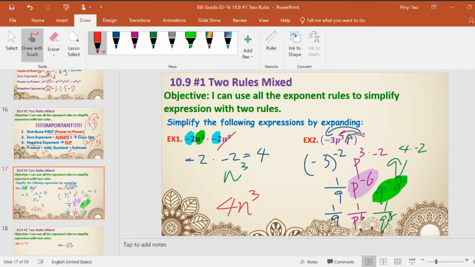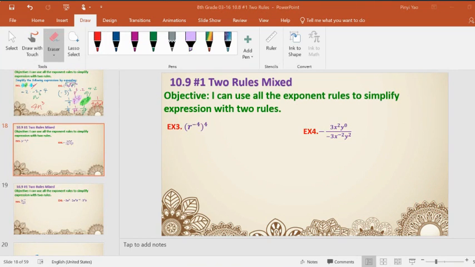Now we can move on to the last thing, which is product rule and quotient rule. Well, I just have 9p as a base and q as a base. There's no common ones, so I can just put my final answer together, which is going to be 1/9p to the 6th power and q to the 8th power. And we're done.